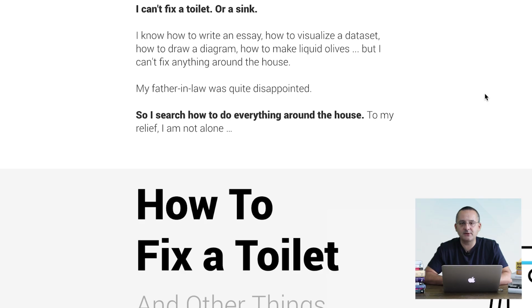And Shakeen replied that he was interested in exploring what people search for in Google when they search for how to do something or how to fix something. So when we search for how to fix, what comes next, right? And based on that, Shakeen created a very, very interesting and compelling project titled How to Fix a Toilet.